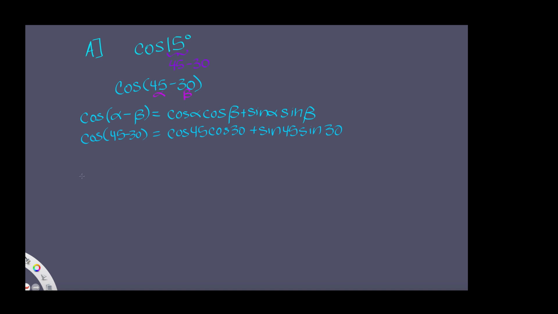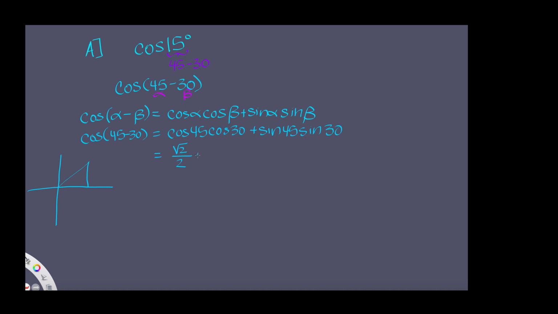And now you have to remember your special angles, your unit circle, your special triangles, however you like to remember them. Unit circle is best at this point because we're going to be using that a little bit later as well. A 45-degree angle is here, and we should know by now that the cosine of a 45-degree angle is radical 2 over 2. It's the same as pi over 4. We've been using a lot of radians, but we're going back to degrees a little bit here. So the cosine of 45 degrees is radical 2 over 2.